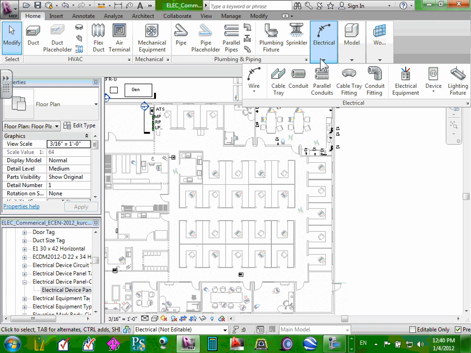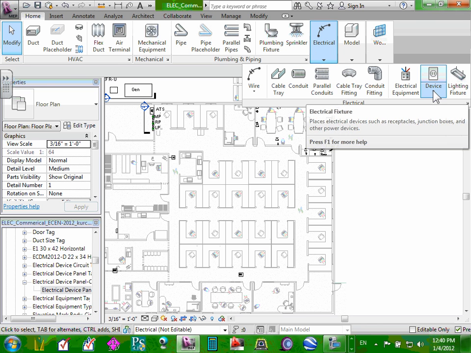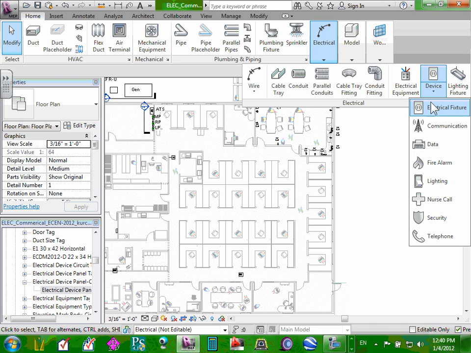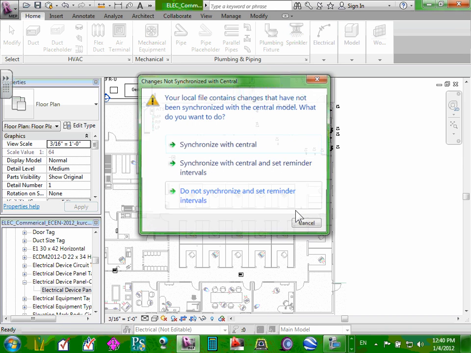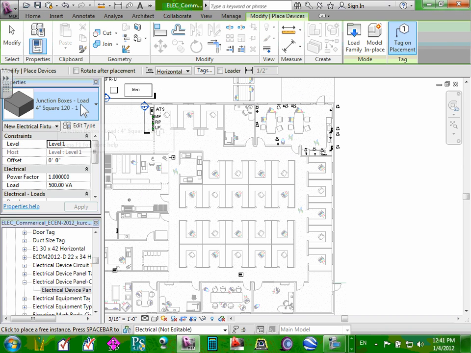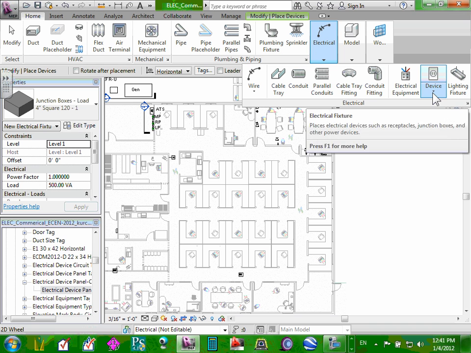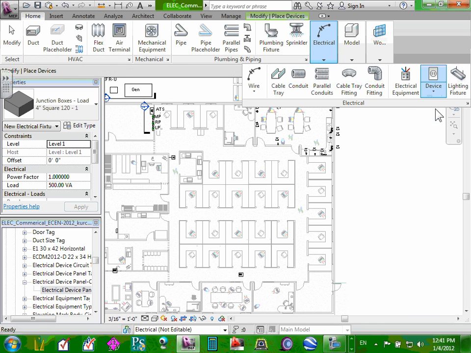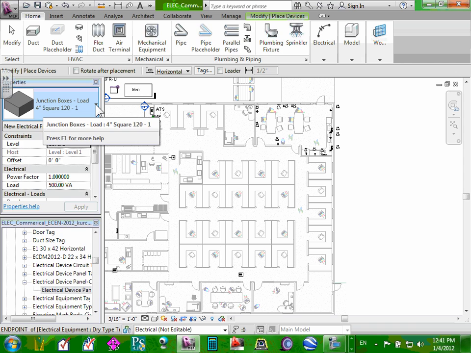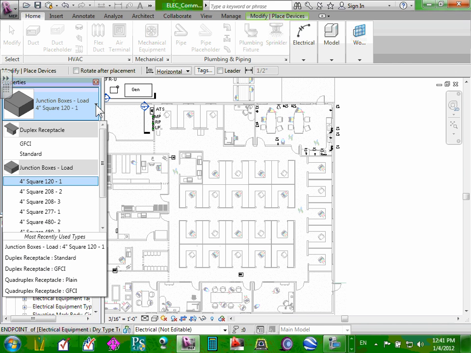Okay, so let's go to, so I loaded it. I'm going to go see if it's under equipment or devices? Let me see. Sorry, I get confused where it puts it. Here you go. It actually puts it under, home, electrical. Everybody's under electrical, devices. If you click under devices, electrical fixtures, and here's your J boxes. Now look at the options that you have. Everybody got these options on the left-hand side, right? So you have a duplicate receptacle at the top, GFCI, but a junction box load.